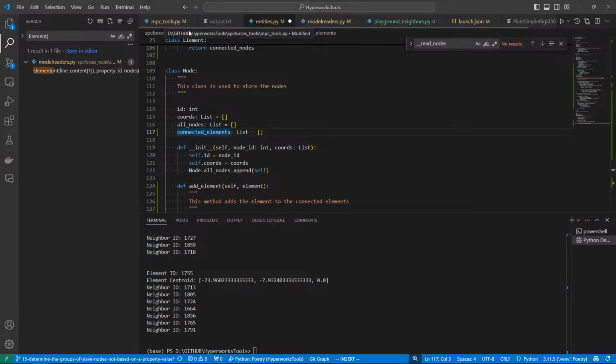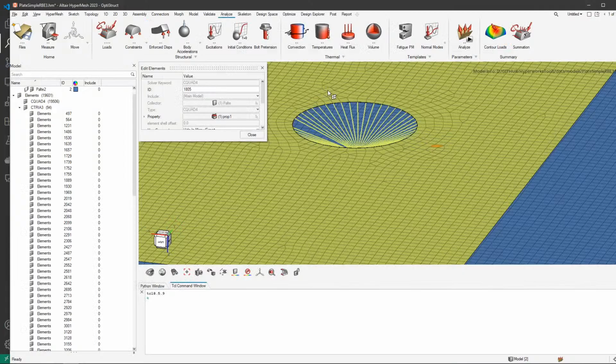All right. So basically now I think we have all the tools necessary to really do some damage. By damage I mean to get rid of all the property ID stuff that we have been thinking about at the beginning. And why that? Because now I think we can cover the full routine. We can now go to the node, get the connected elements, get one of them.